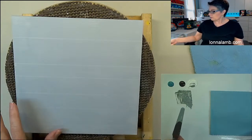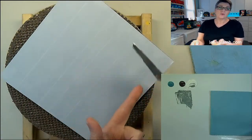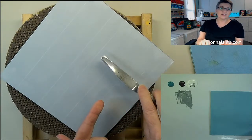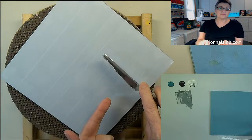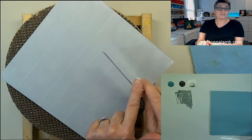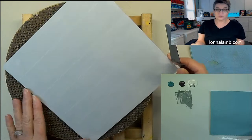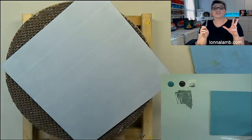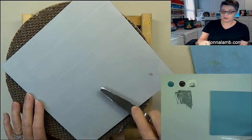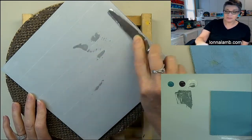So just make a nice gray color, and I've got the back of my palette knife with some paint. Now I'm just going to skim this across, tilt it maybe a little bit this way, not where it's flat, it's going to be tilted up like this. I will eventually tilt it flat when I start running out of paint on my palette knife, but I'm going to start just slightly angled and let it just skim across here. Now again, if you're working on a canvas, this is going to do so beautiful on a canvas. On a wood surface, it's not going to do the same.